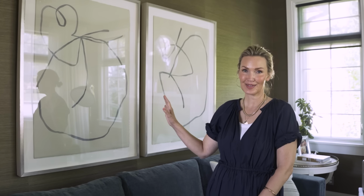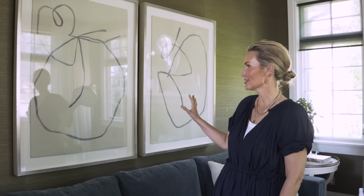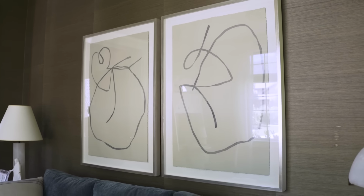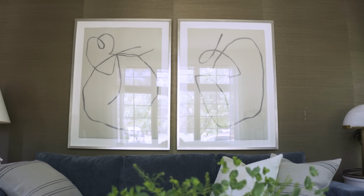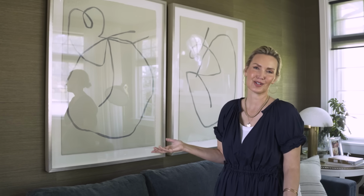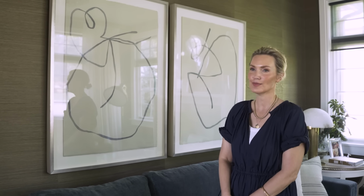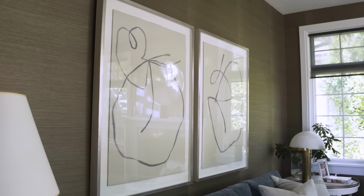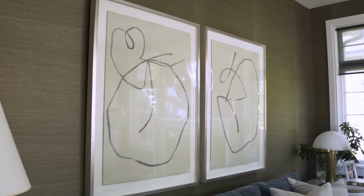Couple other prized pieces in the living room are these originals from Susan Habel. She's a fine artist out of Georgia. But when I went through her showroom and these were hanging, I was like, oh, can I buy these? Like, where do I get them? And she said, oh, these are originals. We're not selling those. We're taking them back with us. And I was like, Susan, what would it take for me to be able to live with these? And she said, well, if they're for you, I'll sell them to you.